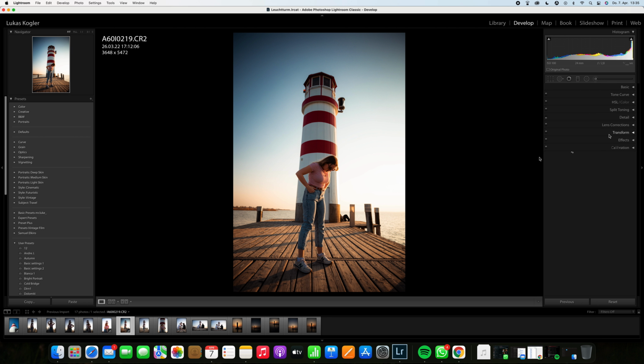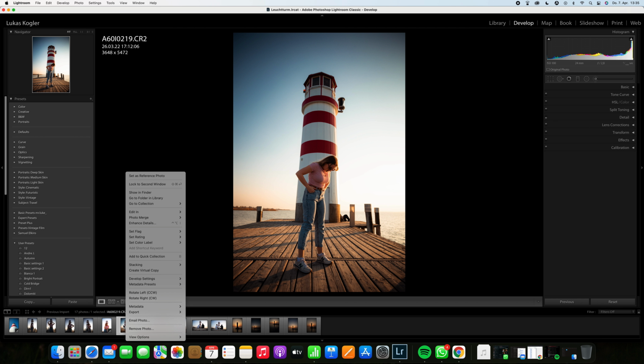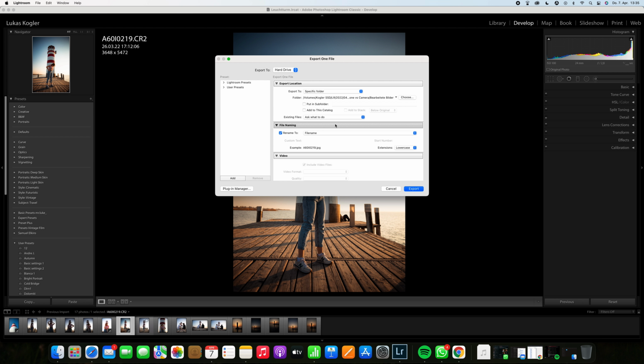And if you're done with all of this, you want to export your picture. You can simply export one picture by right-clicking on your picture, clicking export, then this window will open, and you can choose a folder where you want it to be saved, and you can choose a file name. You can also use a custom name with original file number, for example.